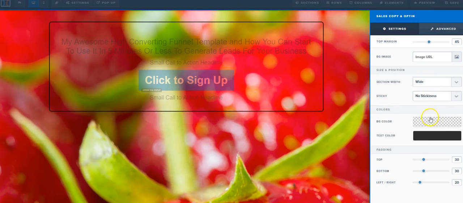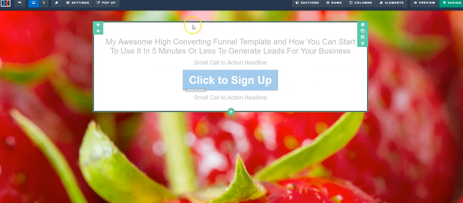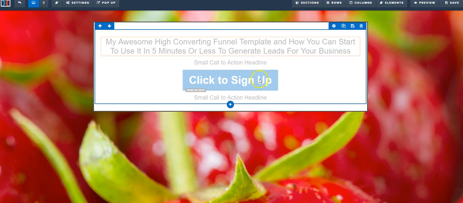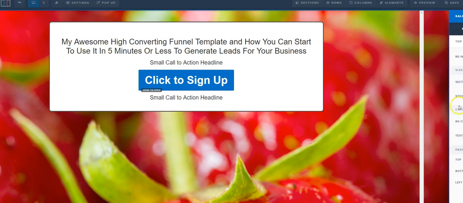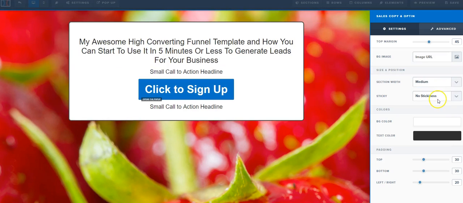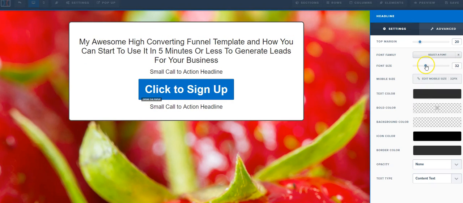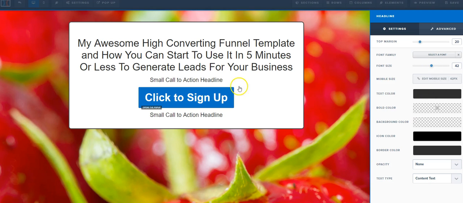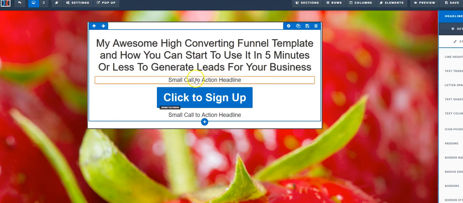What we'll do is we'll make the background of this white so it stands out, and all I'm going to do here in this instance is just refresh the editor because the text has ended up fading out because the pop-up loaded over it, so you can see that's it in its full glory. So let's make this a little bit narrower, like this. Let's make the text a little bit bigger, like this, so we can have some shadow on the text, make it stand out a little bit.